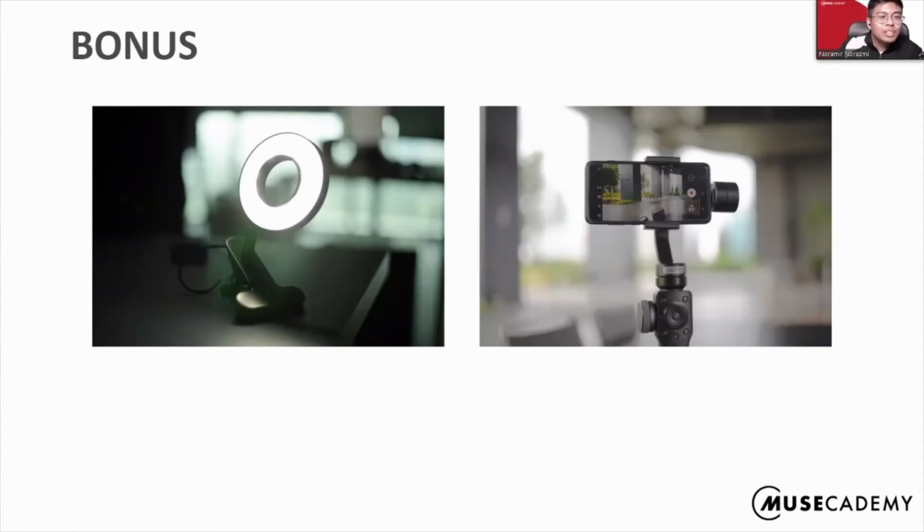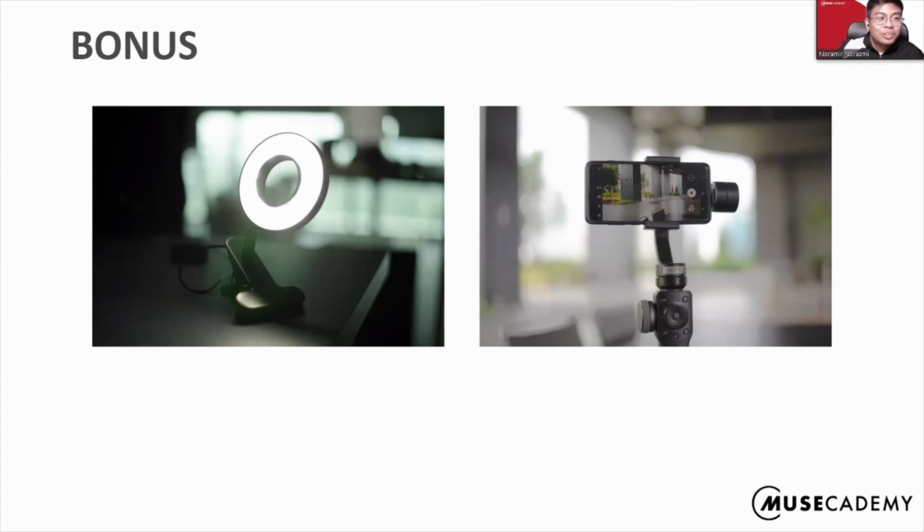If you are more pro, you will have this. So let's say you have a ring light, or you have a phone tripod, and then this will be easier for you to create the videos lah. But even if you don't have them, it's okay lah. And also, if you have a second smartphone, it will also help in making the videos better. Why I say that is maybe you can use one phone as a camera, another phone nearer to you as a microphone.